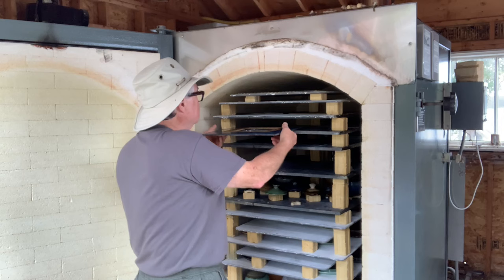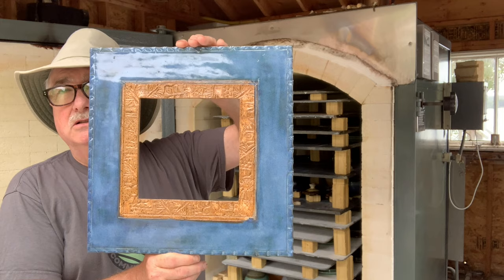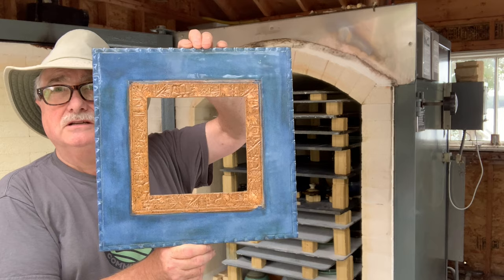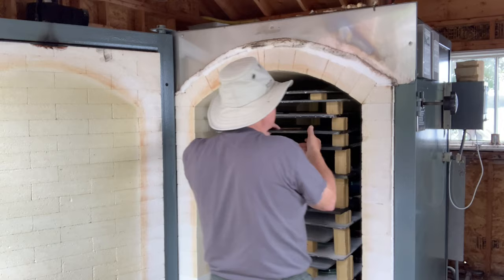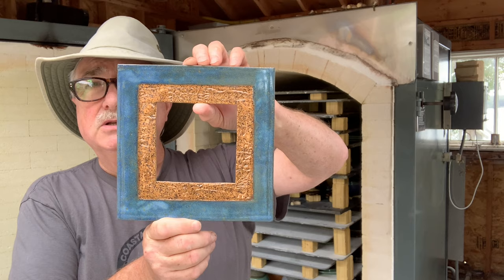Sometimes I use cobalt oxide in the blue, or sometimes cobalt carbonate — both have hugely gone up in price. This is a refire, and I think Jackie is going to be super happy with that one now. Putting them out in the sun, thickening the glaze, and refiring them is actually worth it. I thought some of these will crack, and they still might. That's a nice frame. This refire increased the blue quality of it, though not as much as the last frame — but it's still much better than it was.